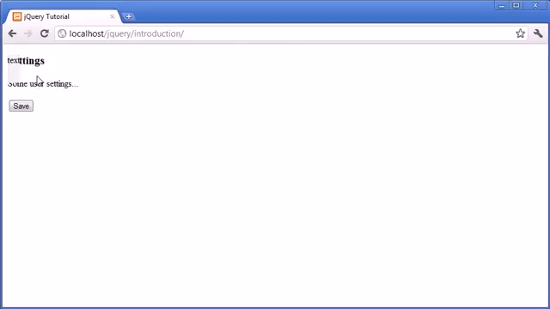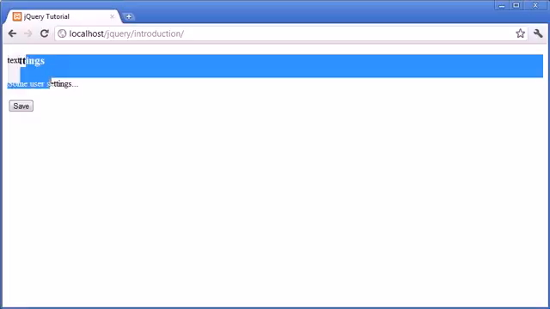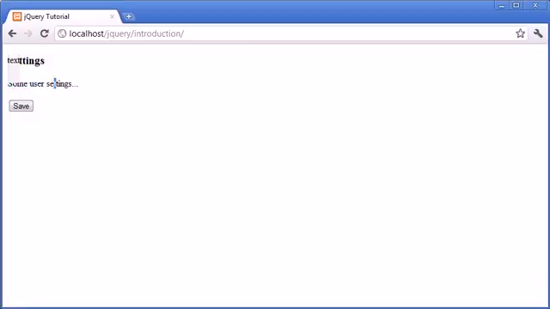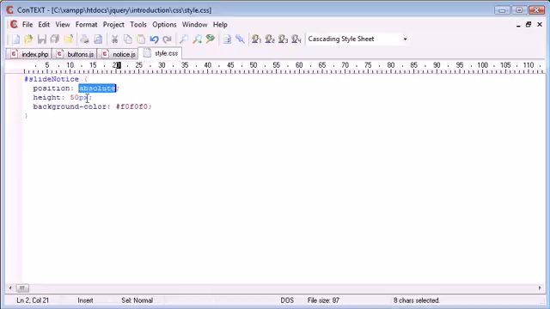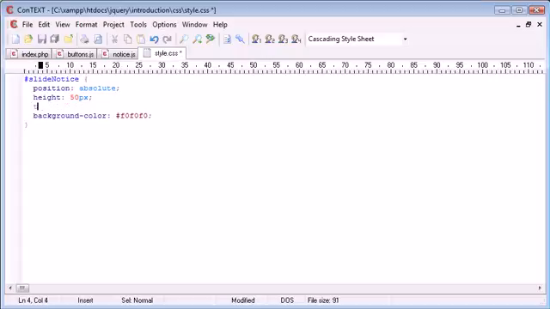Obviously at the moment it's not looking great. We just have a little rectangle here with text inside of it, and that overlaps the rest of our page contents, and that's very important. For that reason, we've given it the position absolute. Now we've got the height set to 50, however we need to go ahead and position it at the very top corner of our page. So I'm going to say top 0 and left 0. Now what this will do is it will position it in the top left hand corner.